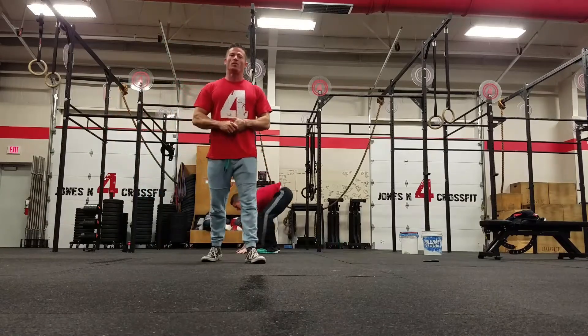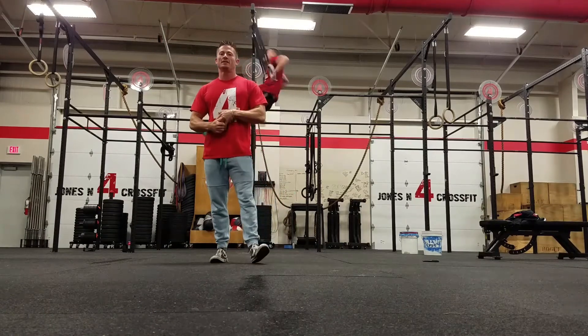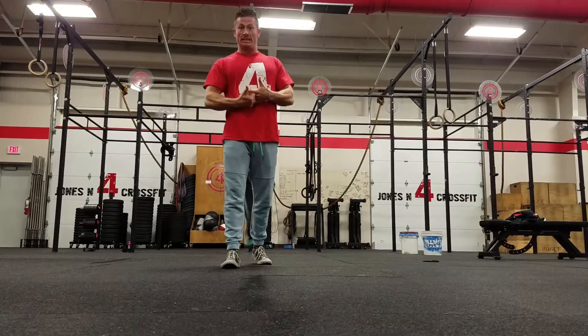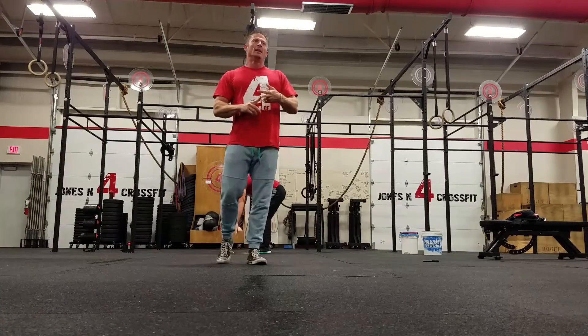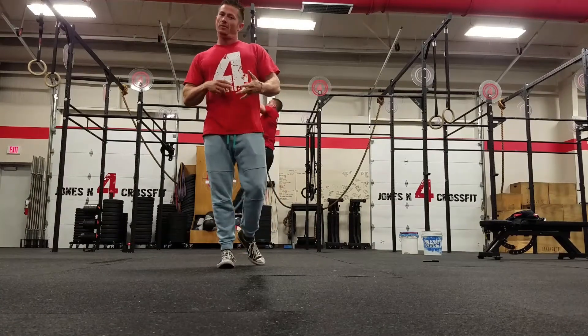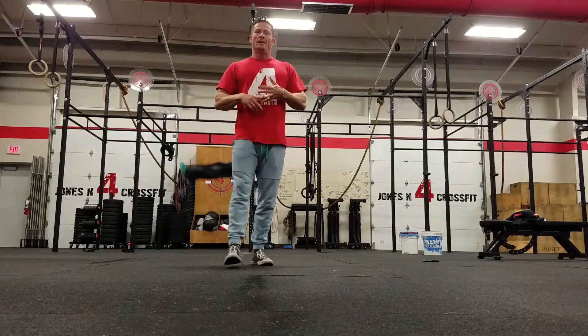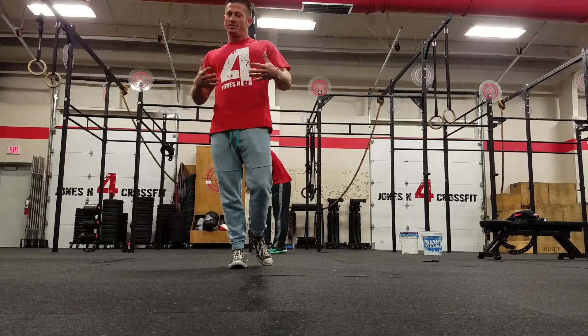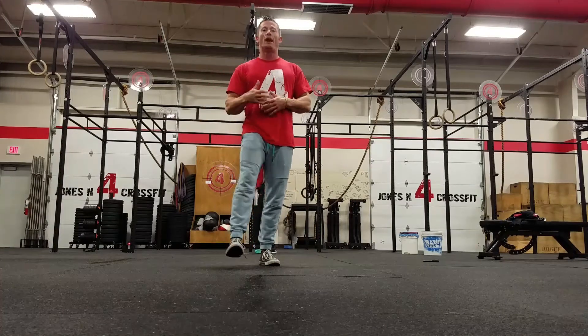We're going over the movement we're ending our workout with — a 10-minute AMRAP of burpee ring muscle ups. Burpees are going to get you tired, wear on your breathing and upper body, and ring muscle ups are going to do the same. Upper body muscle endurance is definitely something you need if you're going to go high reps in this.